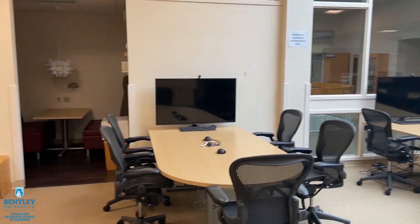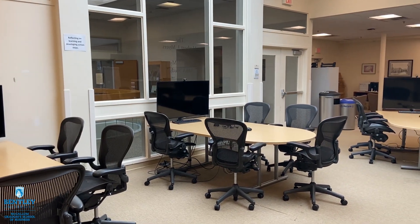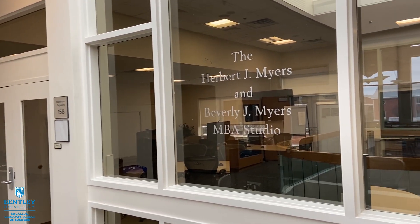As you look around the room, you're going to see there are a lot of different connections to spaces that allow for hybrid interaction. That could be with students who are maybe not in the classroom at that time, or with professionals or companies as you're working with them on a project. This space is also used for our one-week intensive courses. It really allows for students to take a week off from work, from life, from family, and spend their whole week Monday through Friday 9 to 5 in this space.